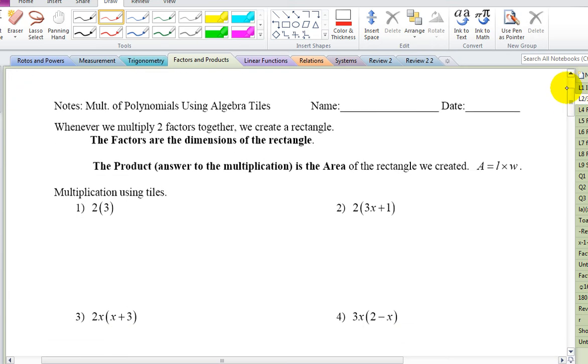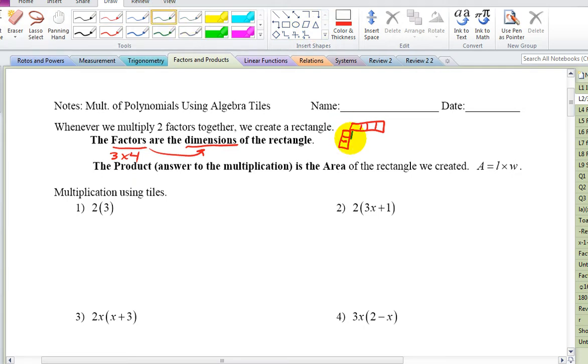You've probably heard your teacher talk last year about these being area. So when we go 3 times 4, we're actually looking at the factors, 3 times 4, and those are kind of the dimensions of the rectangle. So we would have a length of 3 by a length of 4. And what we're looking for is the answer, which is the inside.